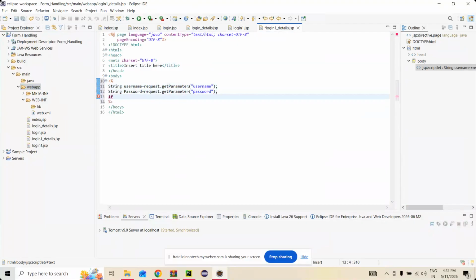If username dot equals, we can give the admin and password admin12.